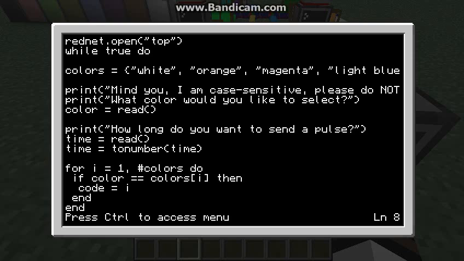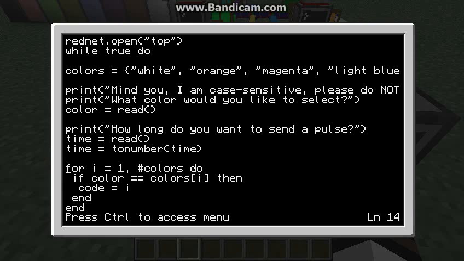And then it prints what it prints. It reads the color that you want to put in, and it reads the time. Then before it does anything, it makes a number of time, because the read command returns a string and not a number, so I want to have a number instead of a string for time.